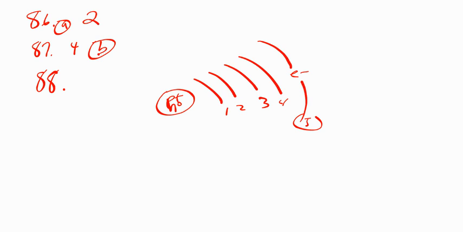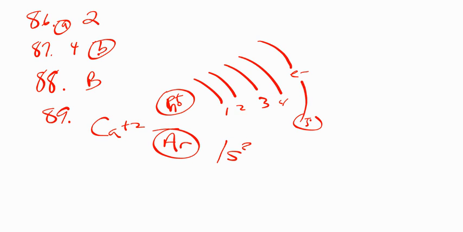89. Calcium. They want to know the electron configuration for a calcium ion, not an atom. If it's a calcium atom, it's where it falls, but an ion means it's going to fill up its shell. Calcium is going to be a calcium with a +2. Calcium is going to have an electron configuration like which element? Like argon. And argon's 1s2, 2s2, 2p6, 3s2, 3p6. And we're done. So the answer for that is A.